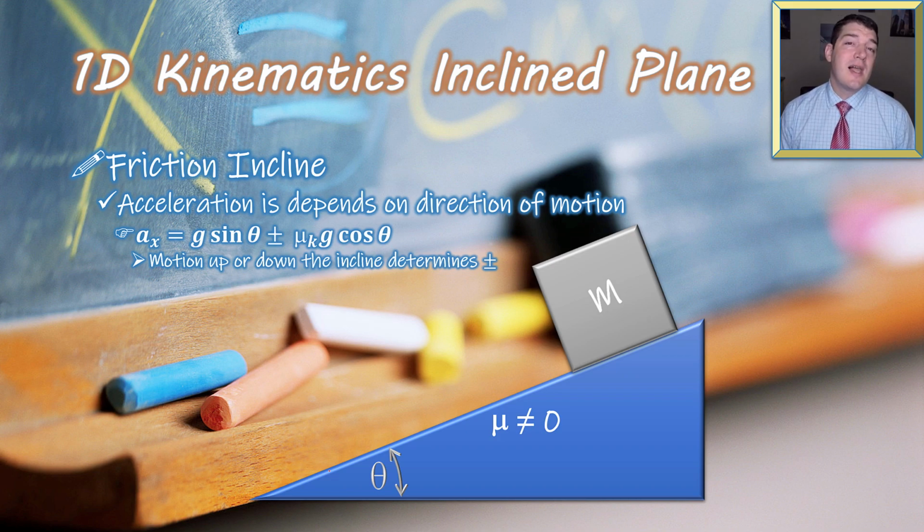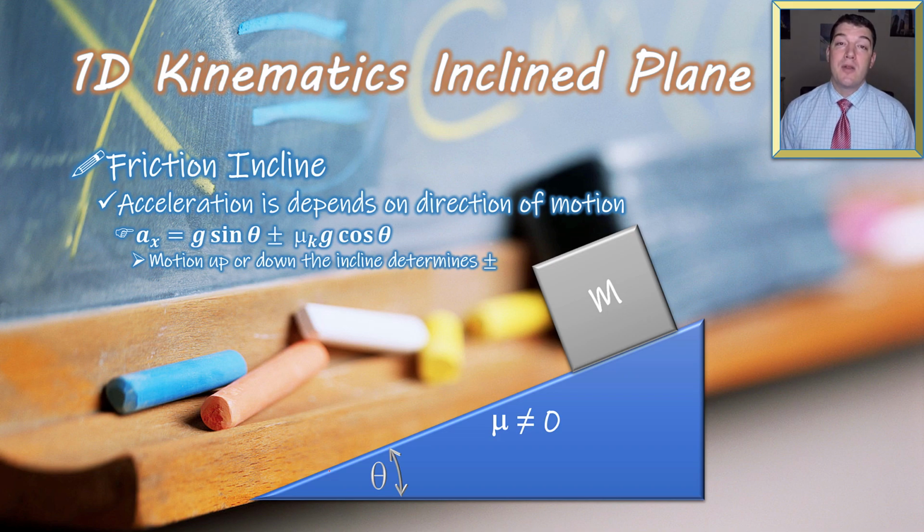However, when the block is sliding up the ramp, friction, which is opposing its motion, is also going down the ramp. And so gravity and friction are working together in that case, and they actually increase the rate at which you decelerate as you're going up, or they make it so that you slow down in a shorter distance and with a shorter time. For a block sliding up the ramp, you would use g sine theta plus mu g cosine theta to figure out the acceleration in the direction down the ramp.